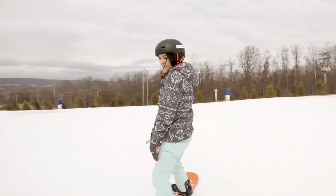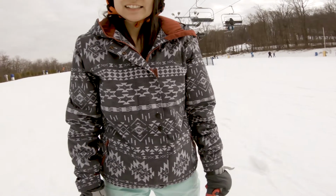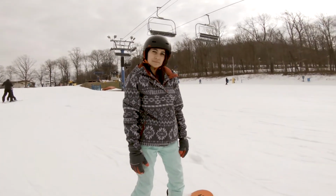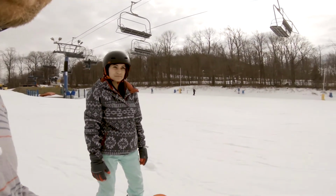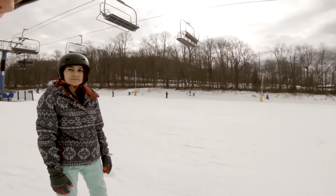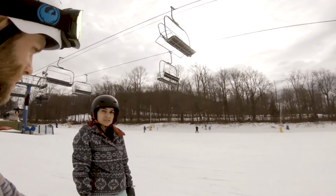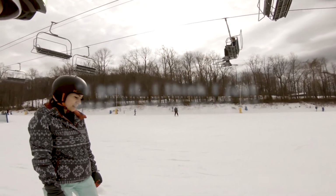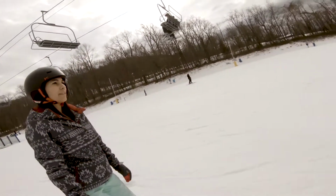Perfect, nicely done. Okay, so now we're gonna put weight on the front foot just like last time to get the board pointed down the hill. But this time, as you gain some speed, you're gonna do the opposite, okay? Put some weight onto the toes. I got it, I think I just need to start doing it. Yep, and look to the right. Go ahead, give it a try.